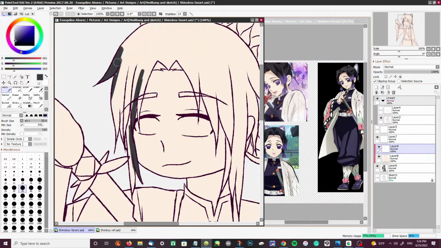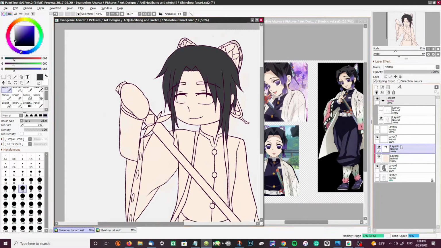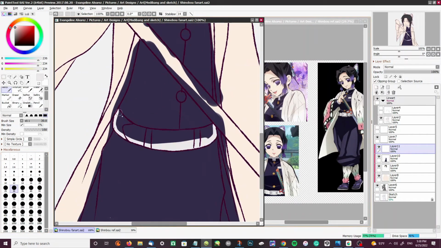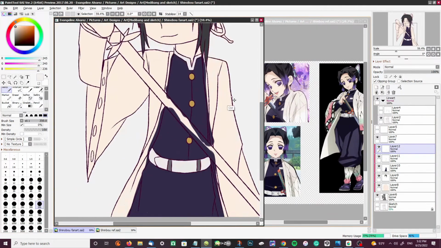But anyway, as for Sai 2, since it's a program I've never worked in before, I wasn't sure if I would be able to find brushes that would work with my style and workflow, but I overall didn't find that to be a problem. One benefit to this program is, even though it doesn't have too many brushes, and I don't think you can download brushes, you might be able to, I don't know. There are tons of features that allow you to customize them how you like, which allowed me to create a more textured brush for the line art.